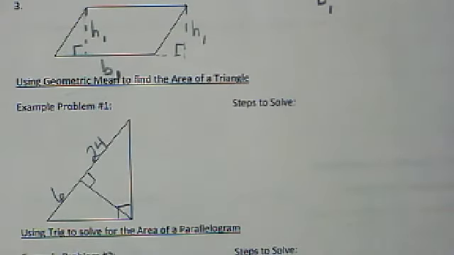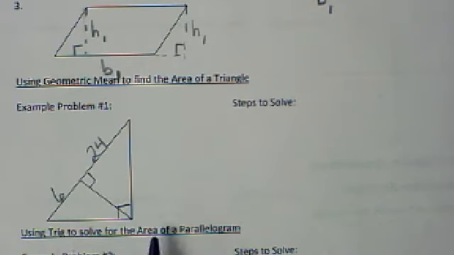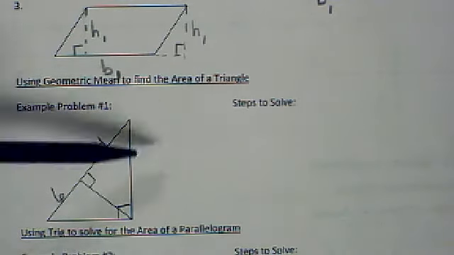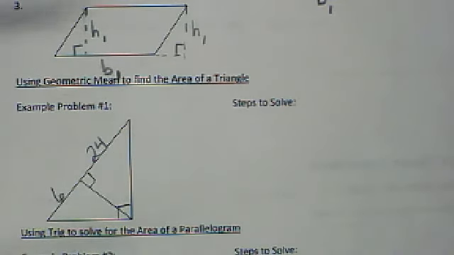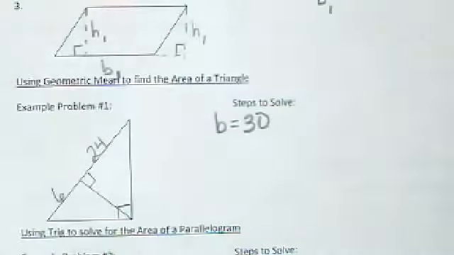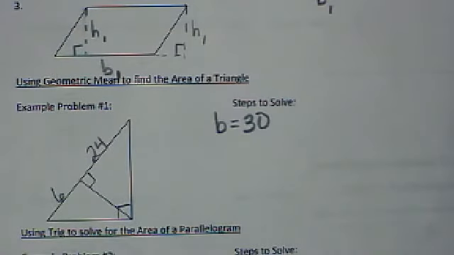Now remember, I have 3 bases to work with. I can say that this is the base of my triangle, or I can say that this is the base of my triangle, or I can say that this is the base of my triangle. So since I already have these values given, I'll go ahead and say, okay, this is the base, and I know my base value is going to be 30 units in length. So I'm going to go ahead and write that over here as some given information. So I know that my B value is going to be 30, and that comes from the 24 plus 6.